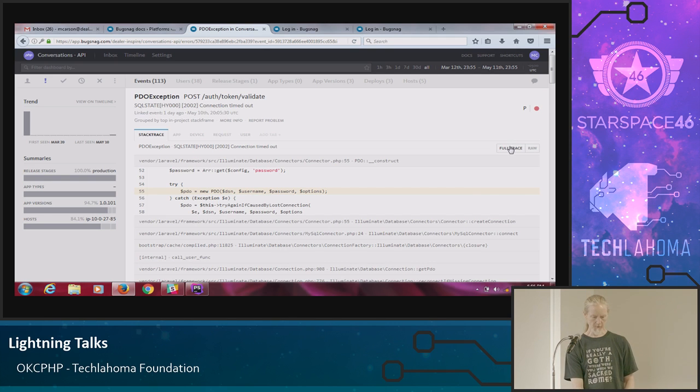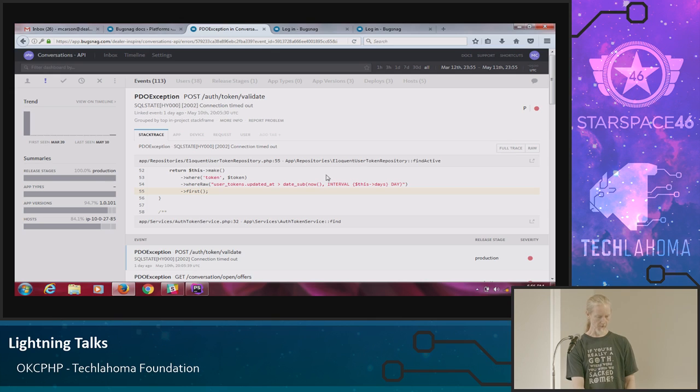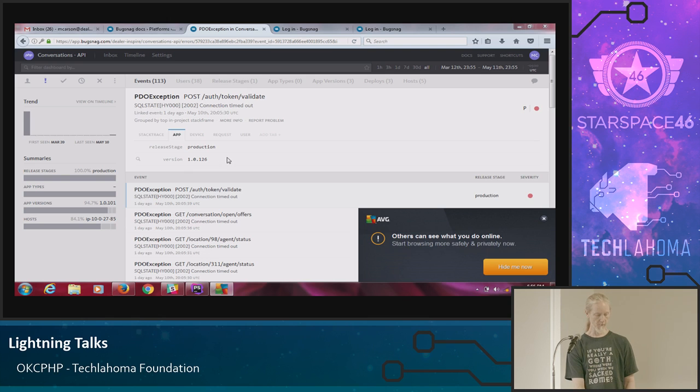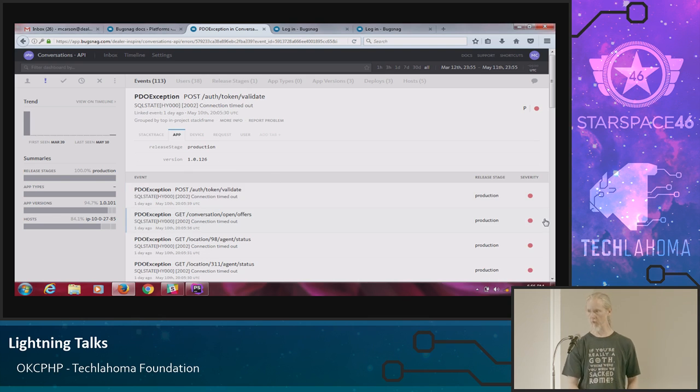So most of the time I can leave that filtered out and I can see exactly what line that exception happened on. There's the exception. Now you see there are additional tabs here. So under app, you've got a couple of things that are specific to what version of the app was running, because when we deploy, we tell Bugsnag what new version was out there. And so it keeps track of things.